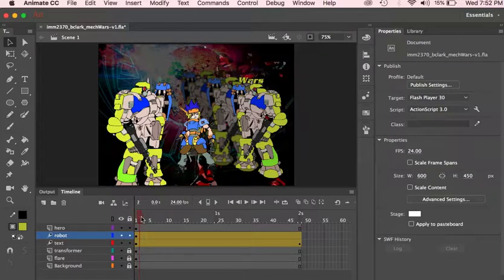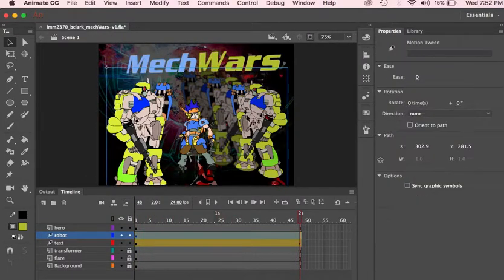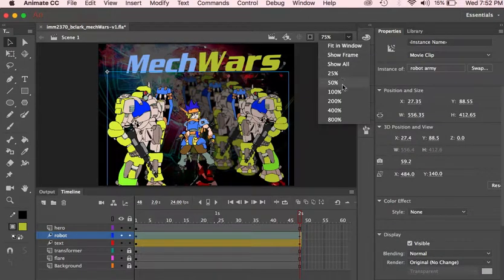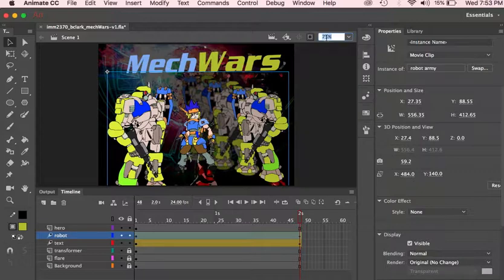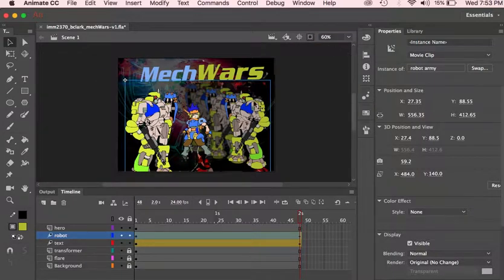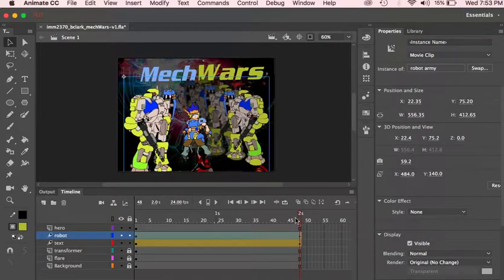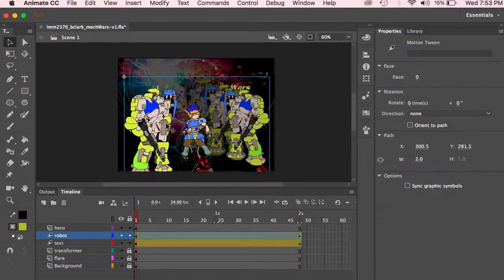And let's see, I think, let me move back a little bit, maybe 60% here, so I can see. So maybe that'll be my last frame. You can see I've moved my time indicator to the last frame, so that's where I want it to end. I'll move it now to my first frame.